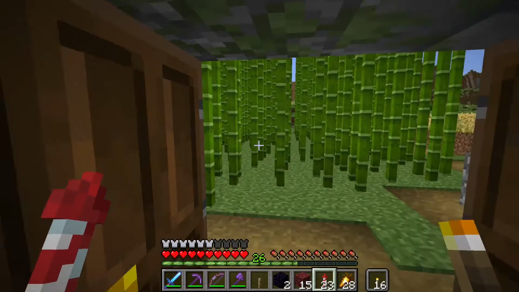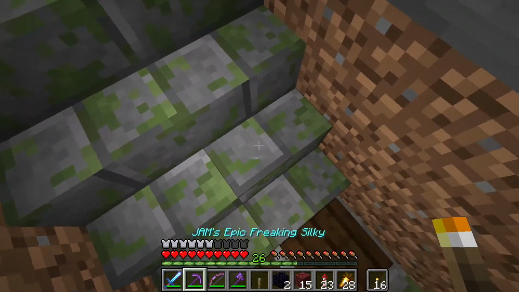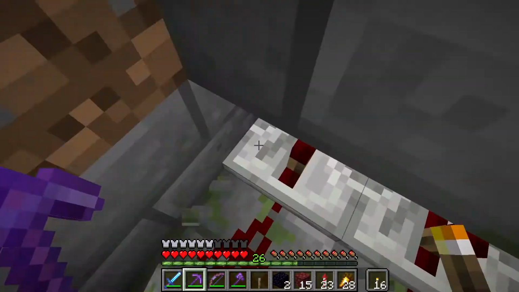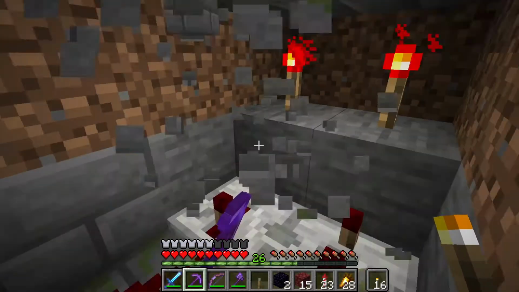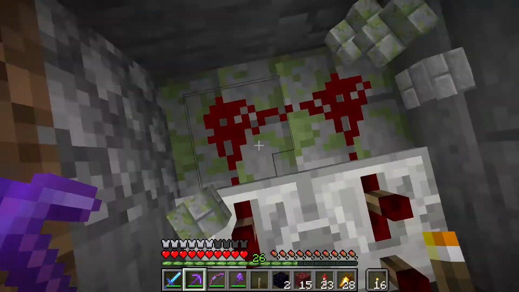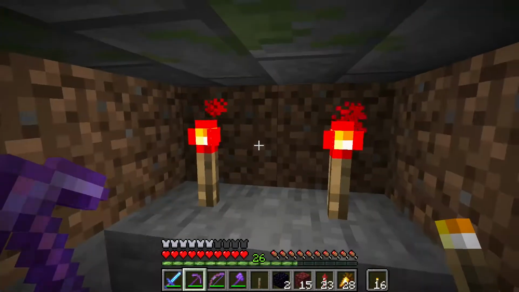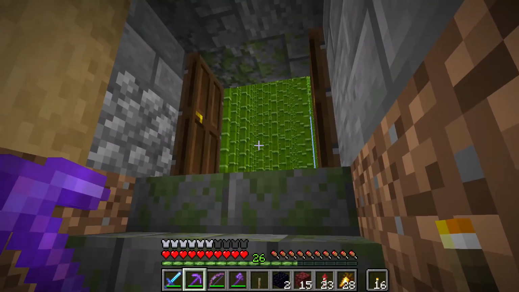But obviously in this orientation, it'll close or whatever. But yeah, I'll show you the circuit down here. It's pretty simple. So basically, you hit either of these pressure plates, it hits these redstone repeaters going into the blocks, which will turn off the torches, which will open up the doors.